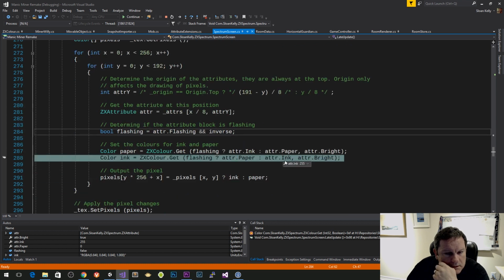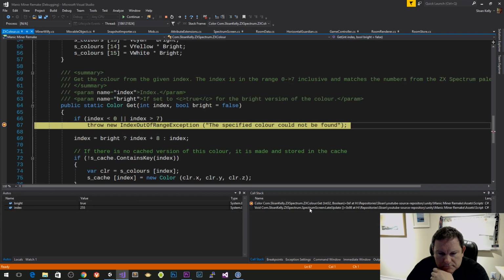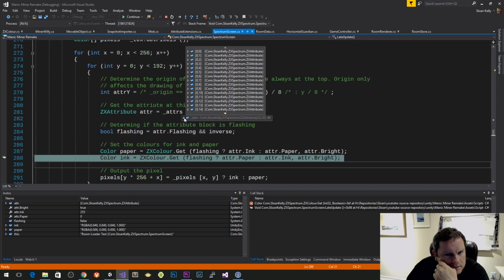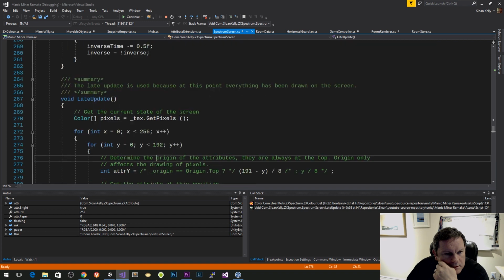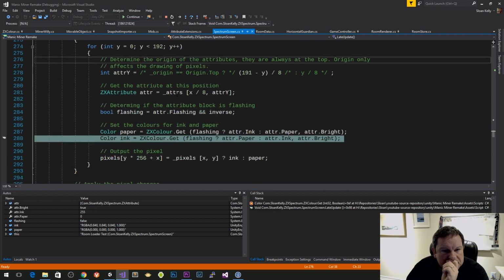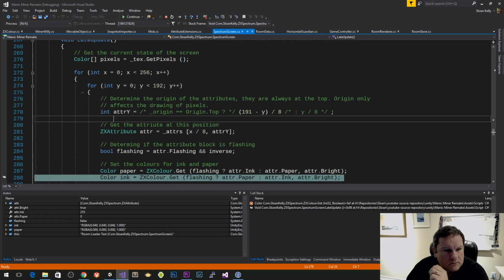Update. Where's it getting the attribute from? Attributes. So something's setting that to 255. Where's the attribute coming from?